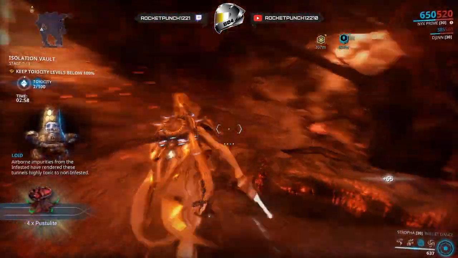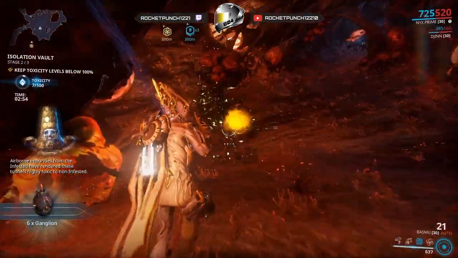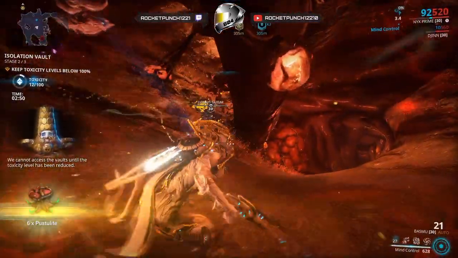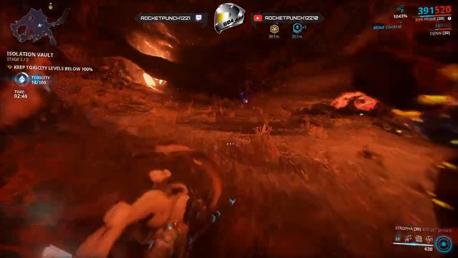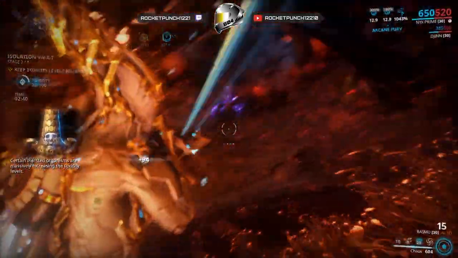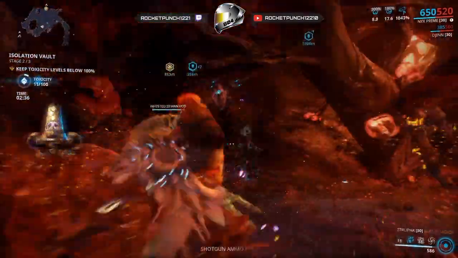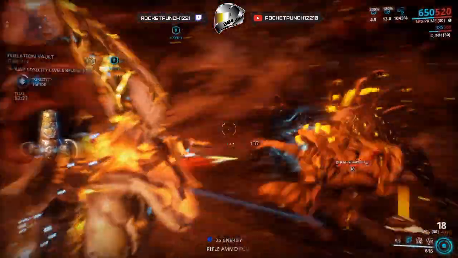Airborne impurities from the infested have rendered these tunnels highly toxic to non-infested. We cannot access the vaults until the toxicity level has been reduced. Certain infested organisms are massively increasing the toxicity levels. Eliminate them. Hey, we can use infested ick to keep the toxin off you.